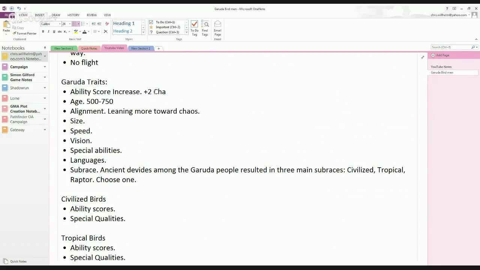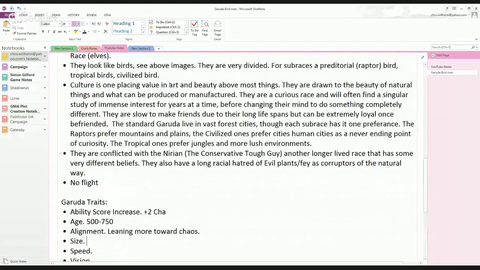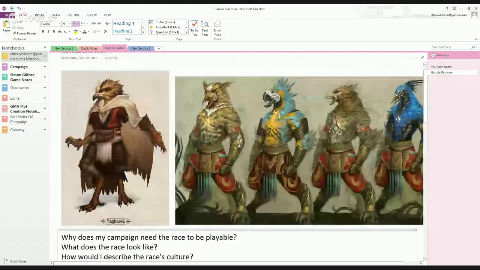So for speed, I'm sorry, it looks like I missed one. Size. For size, I'm thinking I want them shorter than humans, because they've got this bird-like leg appendage here, which I've kept inside all my imagery.